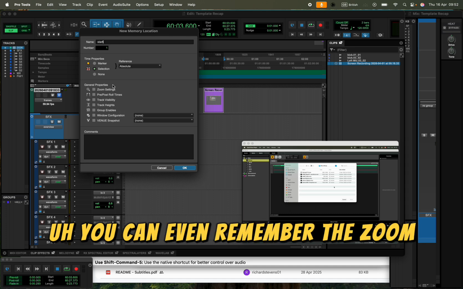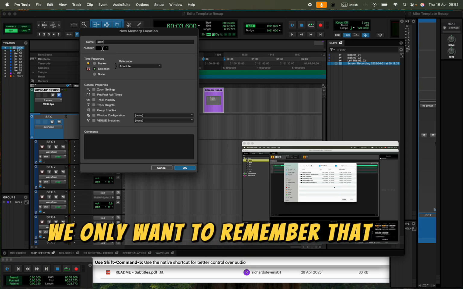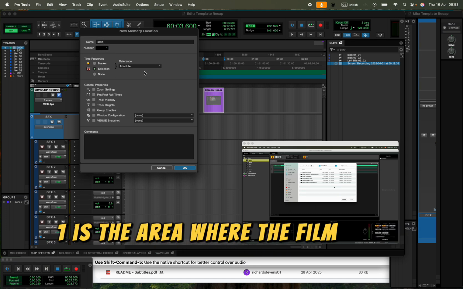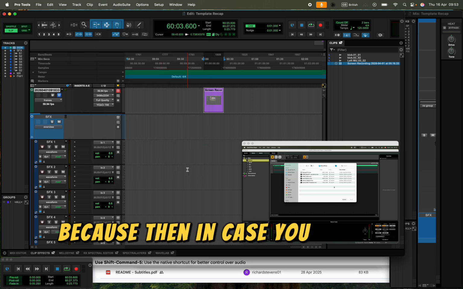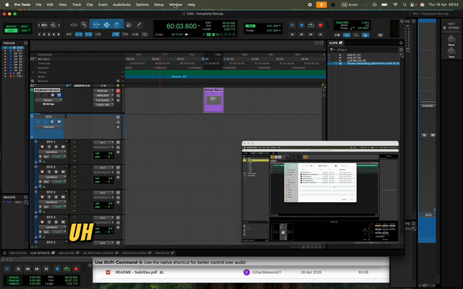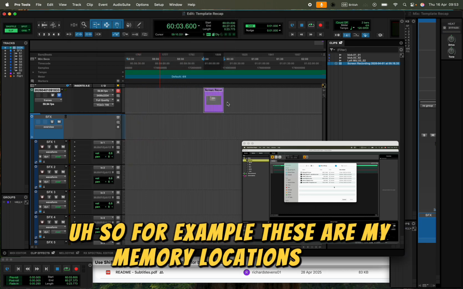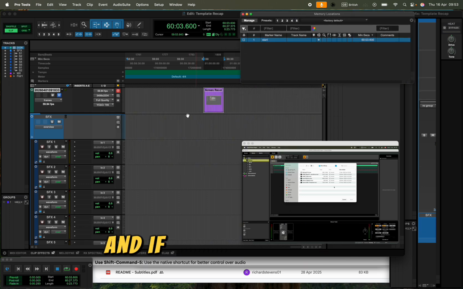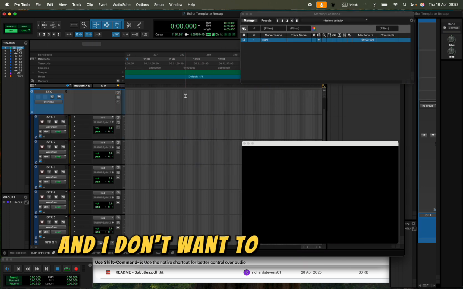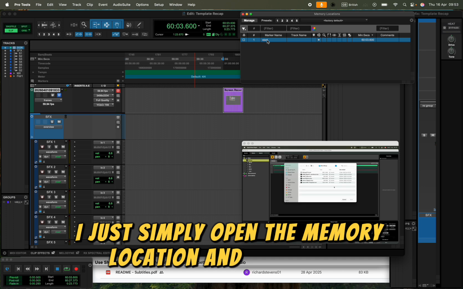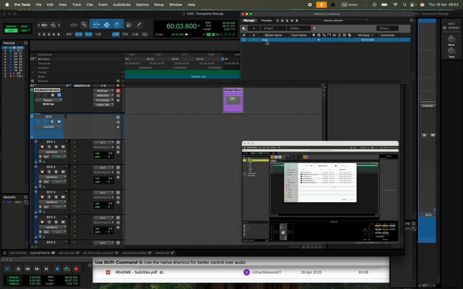You can even remember the zoom setting, but at this stage, we only want to remember that number 1 is the area where the film starts. Why? Because in case you lose the position, these are my memory locations here, and if I lose the position and I don't want to go and find it, I simply open the memory location and click on it, and it drives me right there, which is zone number 1. So if you have the numeric keypad, you can do .1 dot and recall the zone that you just saved.